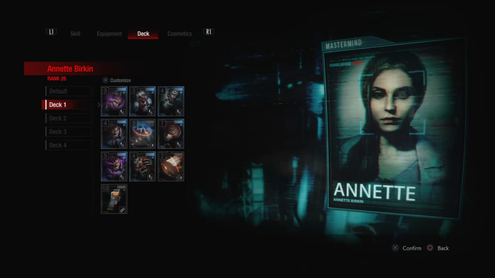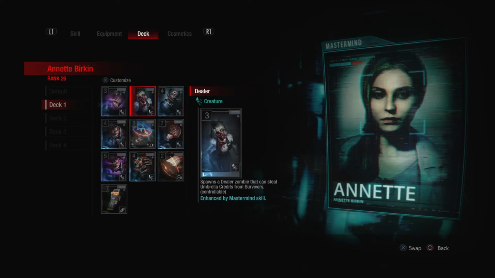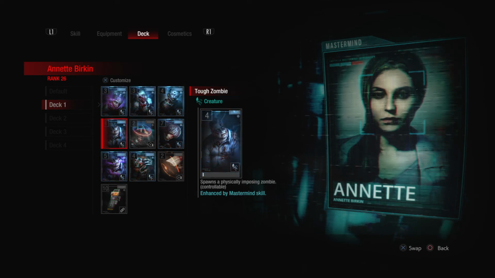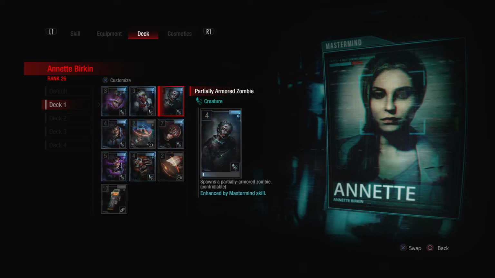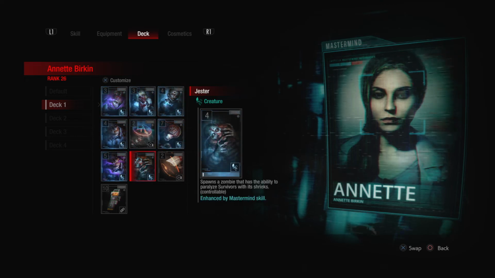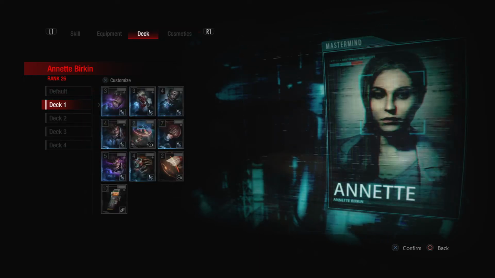And that's pretty much it, man. Feel free to look back at my other videos, and you'll pretty much get a good hint on what to actually do in more depth. But this is already pretty awesome. Your dealers are 1 cost. Your zombie infections are 1 cost. 2 cost, 3 cost, 2 cost, and 5 cost. And of course, 2 cost for your jesters.